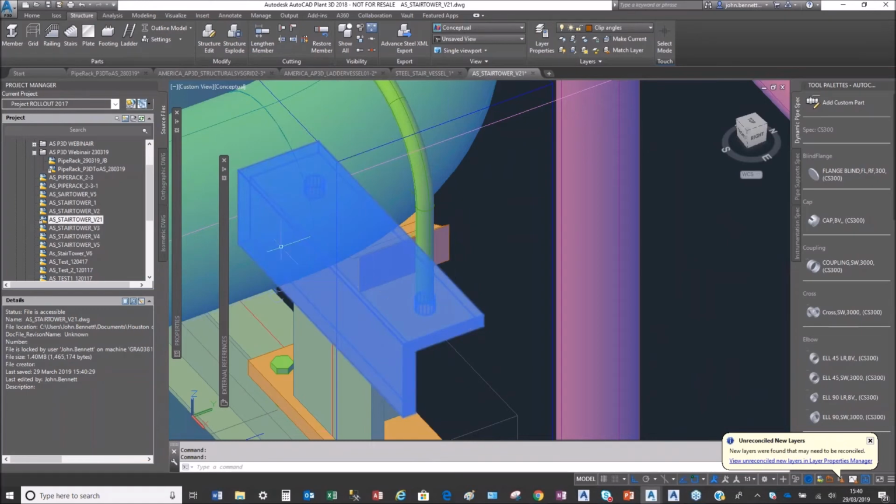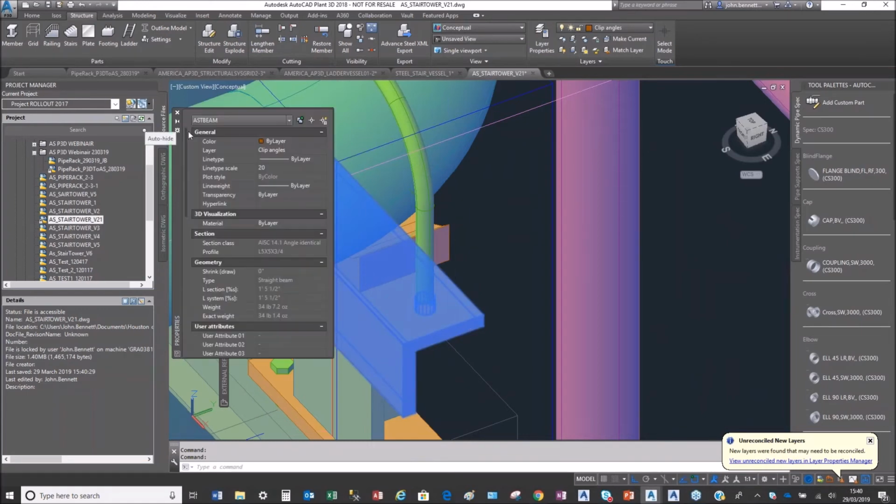I can still select it, I can still look at its properties, etc. Obviously I can't do anything with it because it's an Advanced Steel file, but the point is I can interact with it between the two. So this is where you have the discipline of the piper and the discipline of the steelwork detail working together and collaborating.